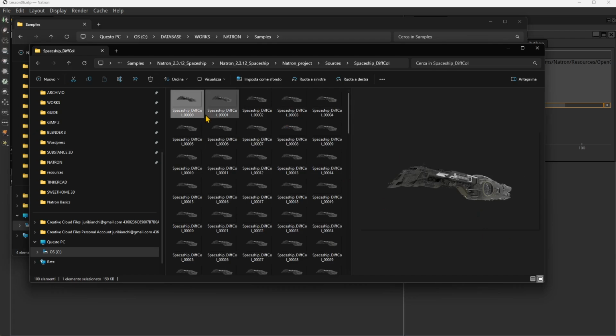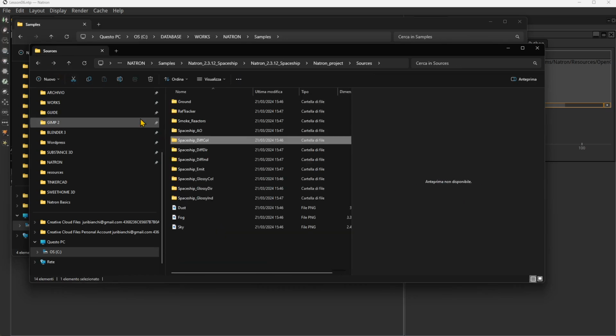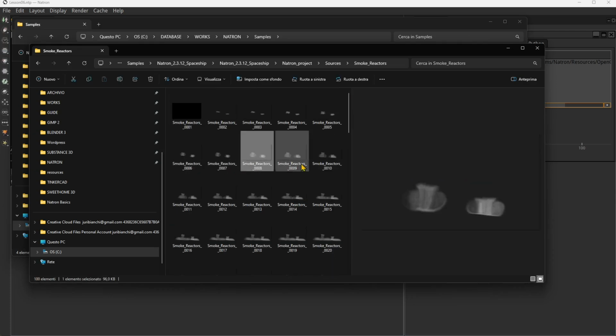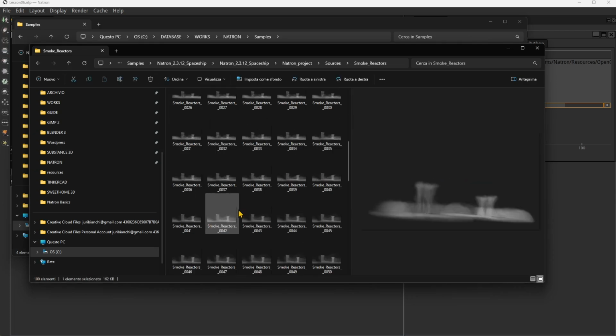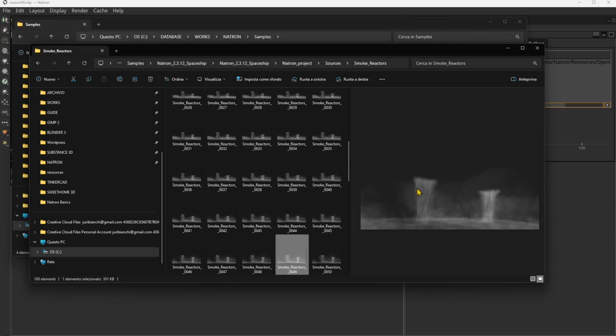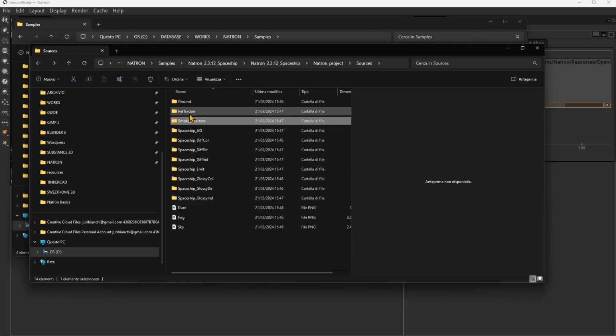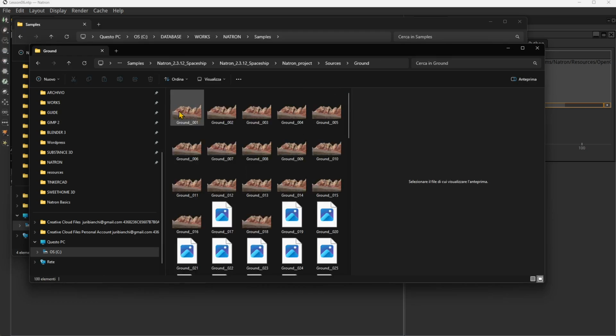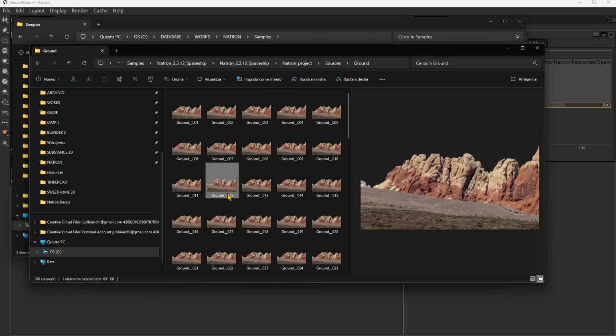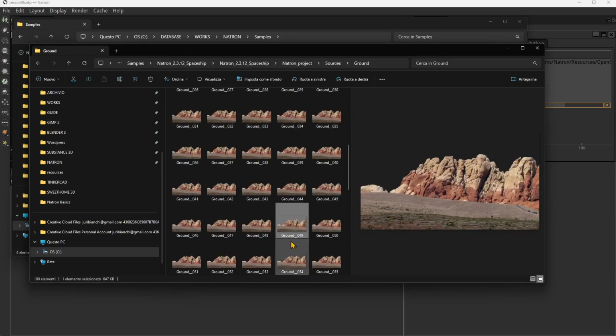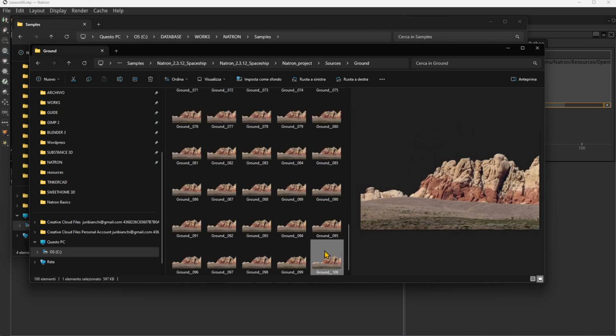So working with image sequences is suggested in Natron. So if you need to choose, it's better to use image sequences rather than videos. The videos are better when they are exported from Natron, or you can also export again images, a sequence of images. Now this is another part, which is kind of the smoke coming from the engines of the spaceship, and this is the background right here, which probably is a real image of an existing place on Earth, maybe.